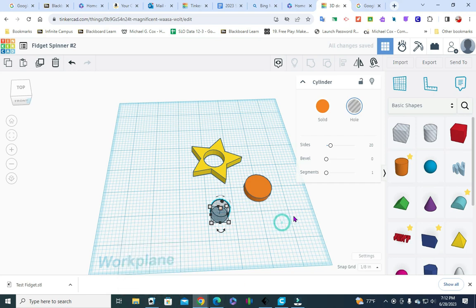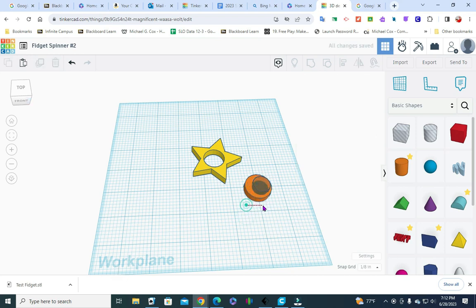So I'm going to make it 0.62, 0.62, and then 1/2 inch, and then I'm going to bring it over to the cylinder, and at this point we are going to put them together and use our line tool, center and center, and then group.